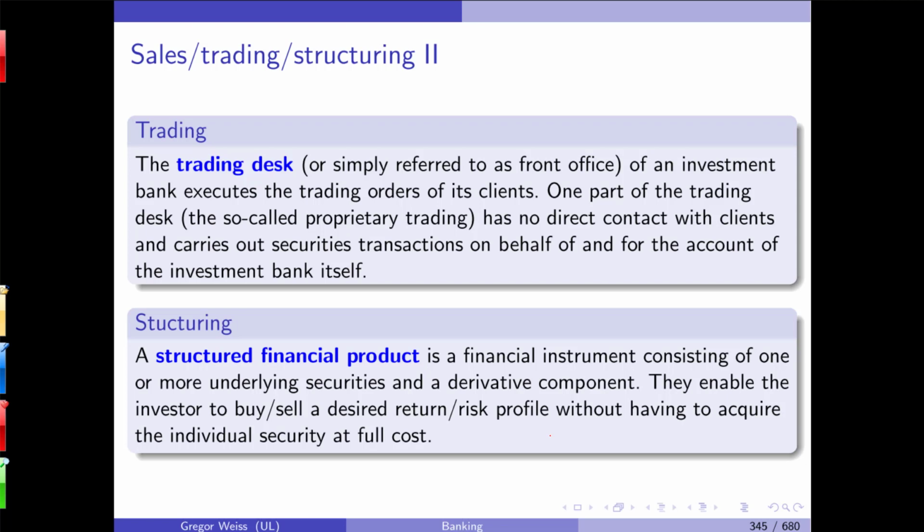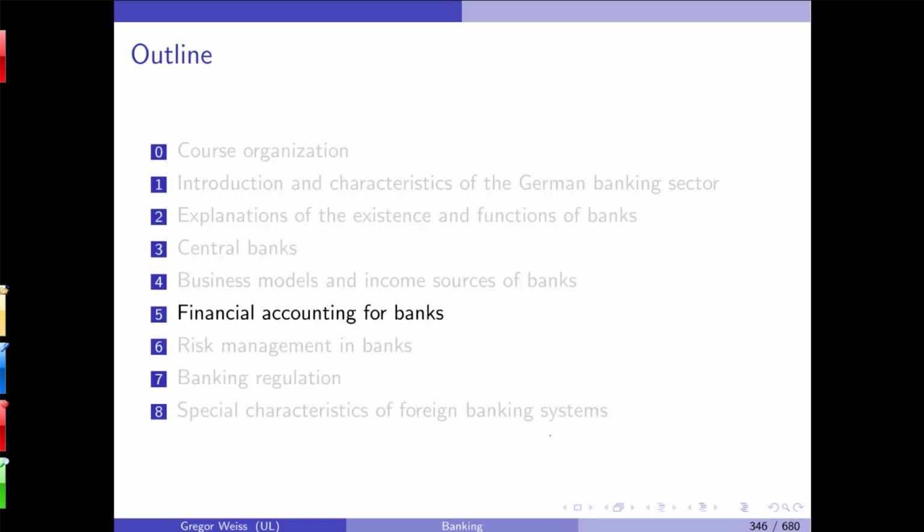Structuring then is taking together linear assets, financial derivatives to come up with structured finance products, and usually including a derivative component. You don't combine just stock with a stock or a bond with another equity. You usually have a derivative included, because this is where it gets risky and where you should do it wholesale in large quantities to have some risk management protection. That's trading structuring. Any questions concerning investment banking?